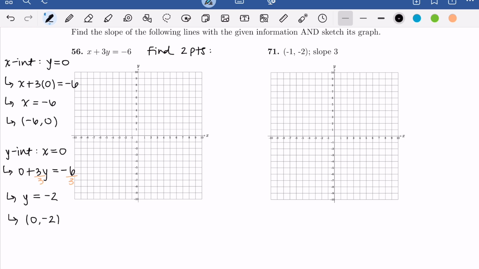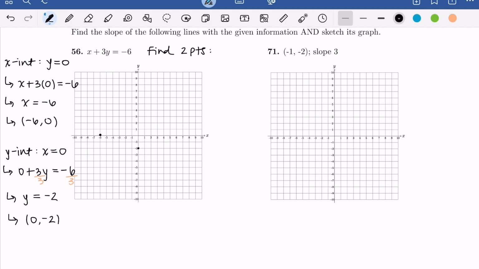So our ordered pair is going to be 0, since we set x equal to 0, comma, negative 2. Now, by finding these x and y intercepts, we can plot them on this graph and we can find our slope. So first, let's plot these. We have negative 6 comma 0. So I'm going to move 6 units to the left on our x-axis, and we're not going to move in the vertical direction at all since y is 0. So that's our first point. Now, our second point is going to be 0 comma negative 2. So we're not going to move at all on this axis, but we're going to move down to negative 2 here. All right, so now we have 2 points.